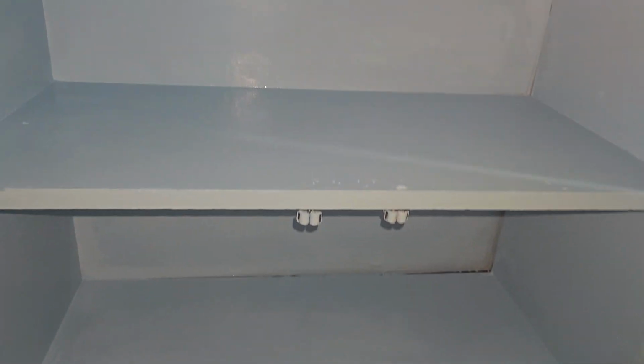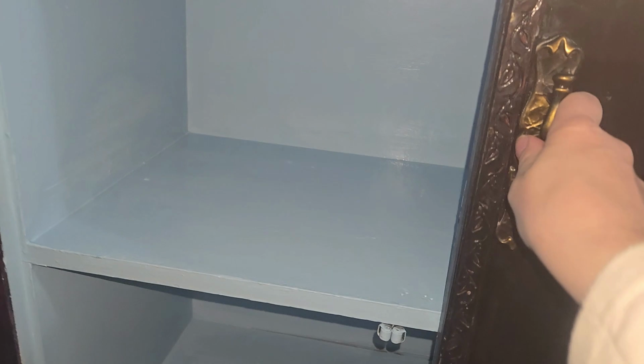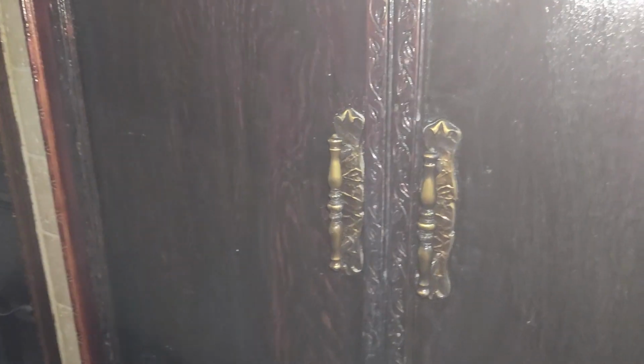Okay, so I had to do a third coat just to cover up the white. So now I'm just going to let this third coat dry, hoping it doesn't dry so streaky. But if it does, it does, I don't know. Then I will go and put up the wallpaper. I'm just going to go get my husband from work, and by the time I get back, it should be dry enough for the wallpaper. The wallpaper's already cut out. So I'm almost finished doing this hall closet.